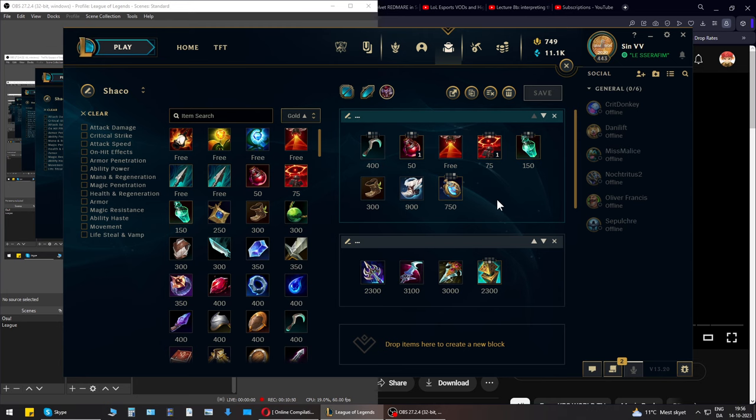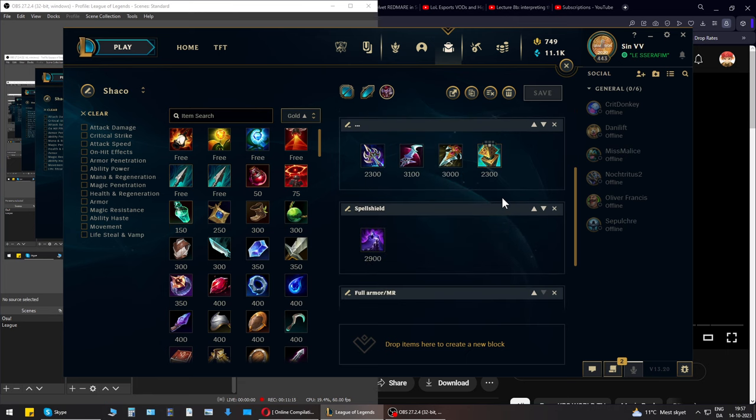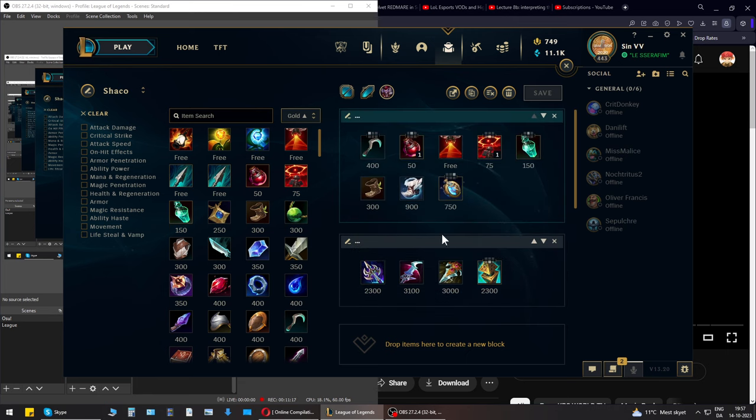And at the end of the day, that wasn't necessary at all, because you guys have just seen that I played a game with 18 kills without any problems. And that's without LDR, it's without GA, it's without all those things. You're going to be missing a defensive tool, though, which is sad, but that's par for the course on this champion. You just have to have good decision-making, and if you make a wrong decision, you're going to die. That's just the way it works. So that's kind of like the core build that I ran.